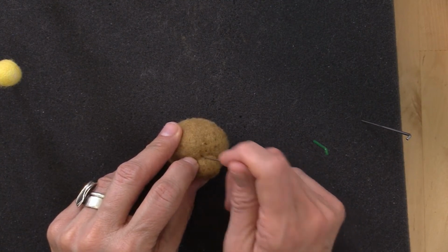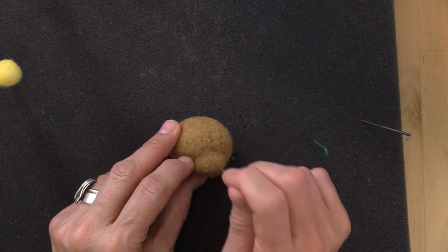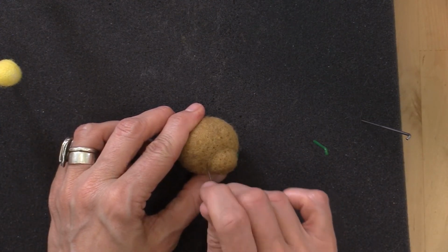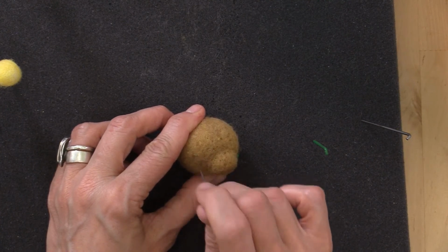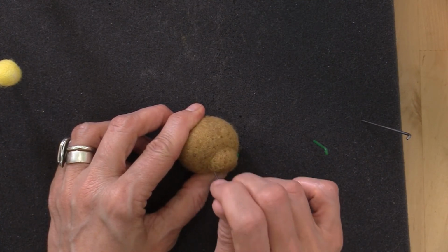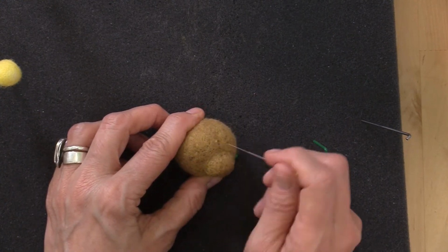You might build under shapes and then just cover them up with your cover layer. It's just like working with the core wool, but in this case it's a little faster to get to the ball if you just make it out of the wool you have. You can make it out of core wool, but you don't have to. It's totally up to you.